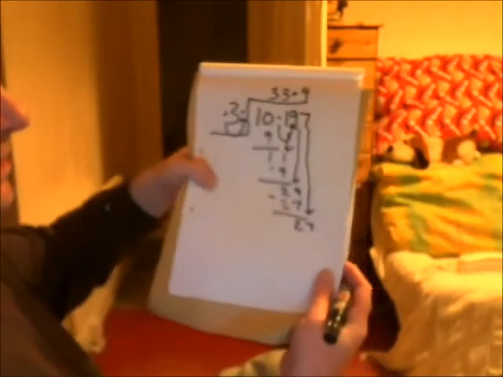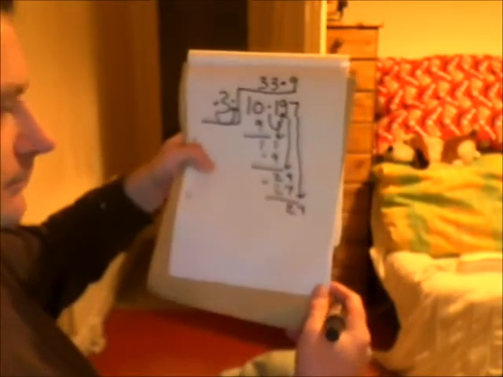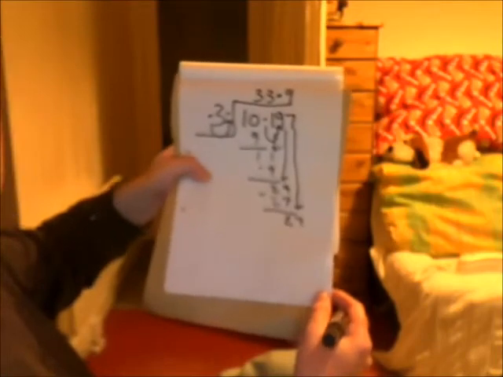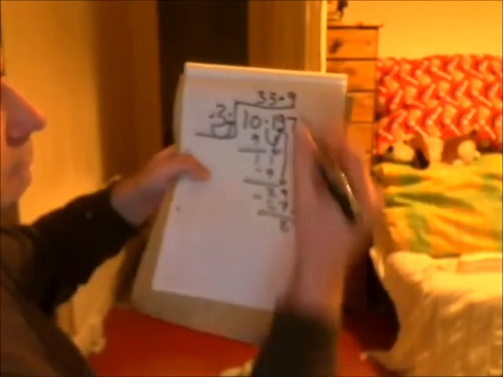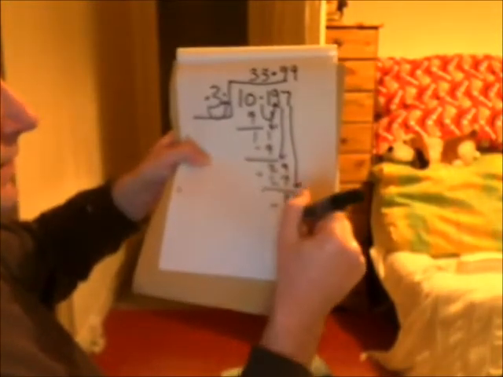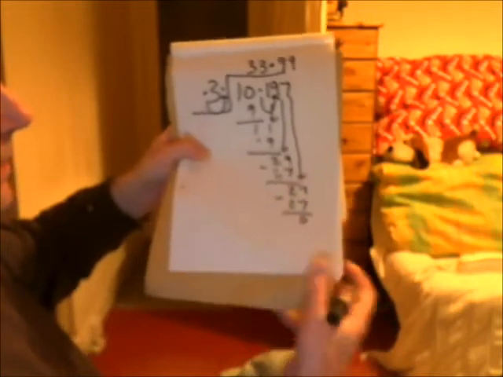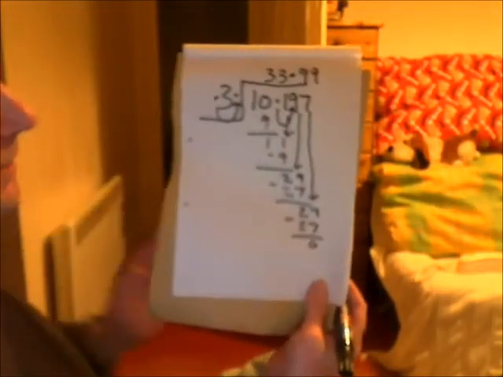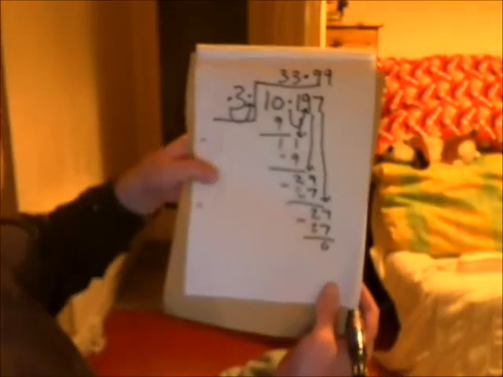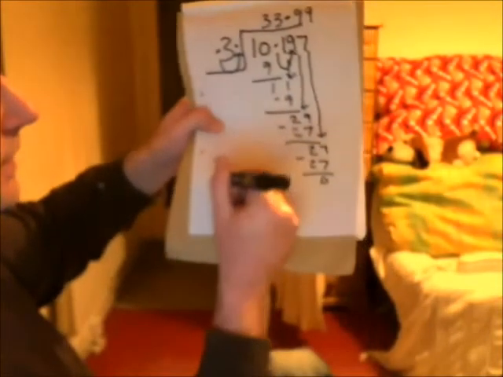How many times does 3 go into 27? It goes in exactly 9 times. What is 9 times 3? 27. That leaves us with a 0 remainder. So our work there is done. No need to add any trailing zeros to that one there. That is your answer. We've done it. We've got there.